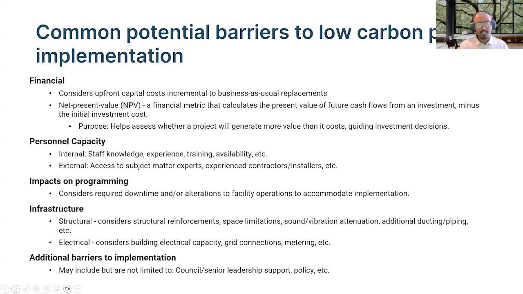And then it's going to be personnel capacity, internal staff, making sure that you have people that can operate things, understand how they're operating, make changes, adapt to changes as they need to. External staff, having SMEs, subject matter experts, experienced contractors that understand what is needed, how the new technologies are working, how these connections are operating, how the BAS systems need to be configured. All these things, making sure that you have internal and external staff, that could be a challenge depending on the type of systems, because not all systems that are coming out have many experienced installers available, or have people that have done these types of projects all that frequently.